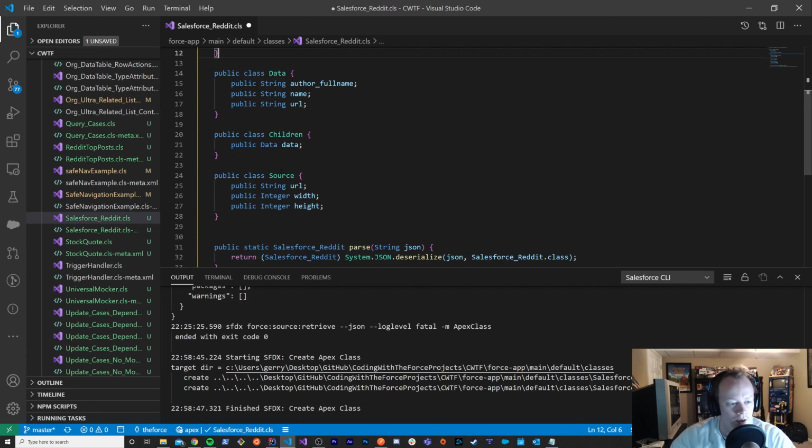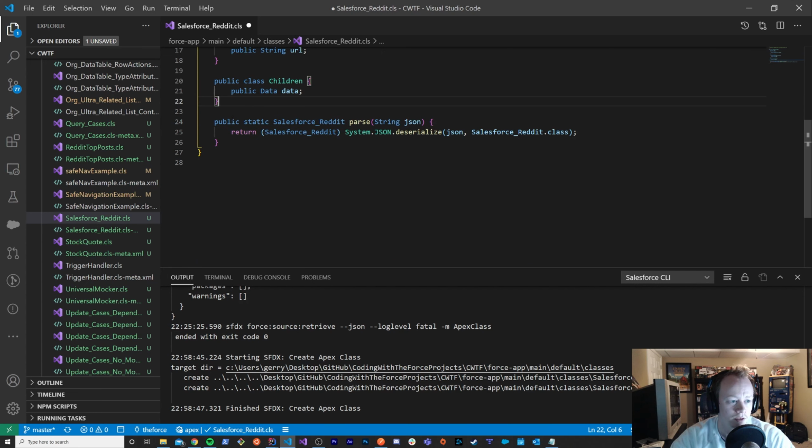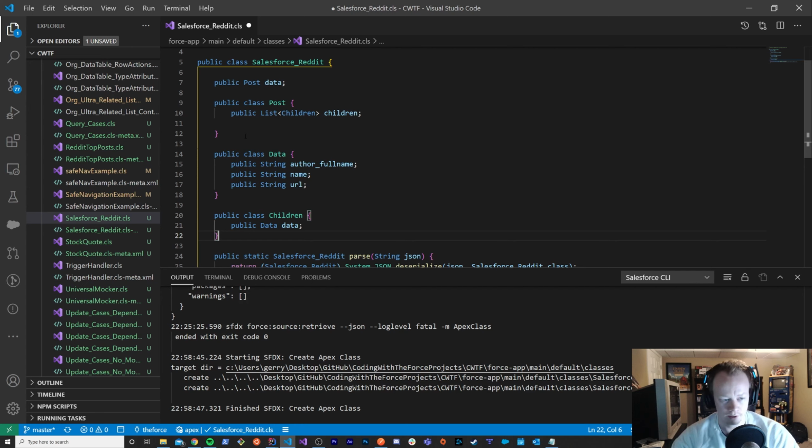You might care about it if you're doing this integration yourself, but I don't right now. I'm just trying to prove to you that you can integrate with these places without having all of the massive amounts of JSON that you'll get returned to you represented within your wrapper class.